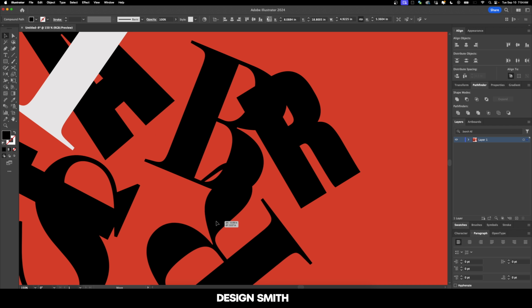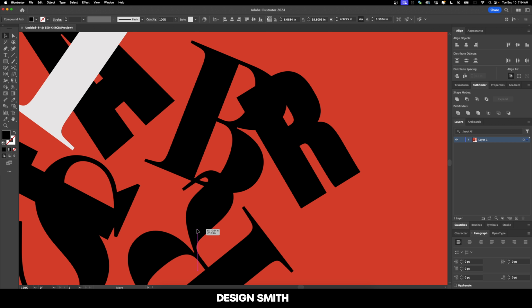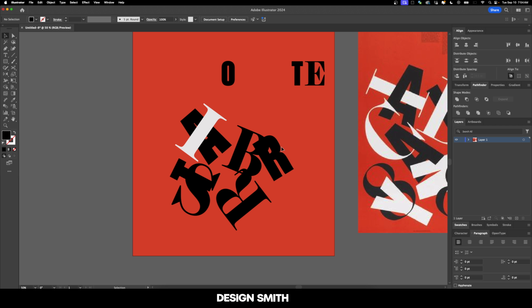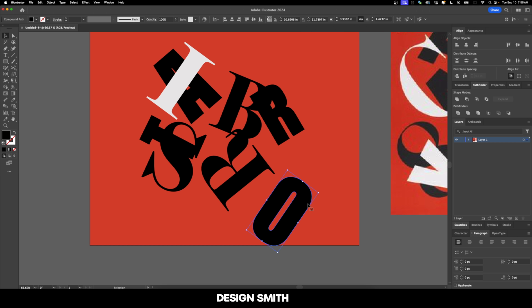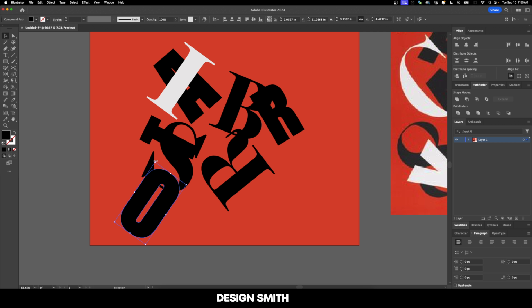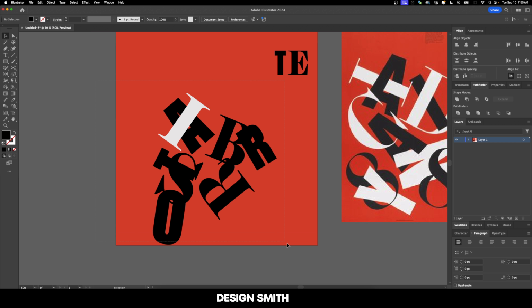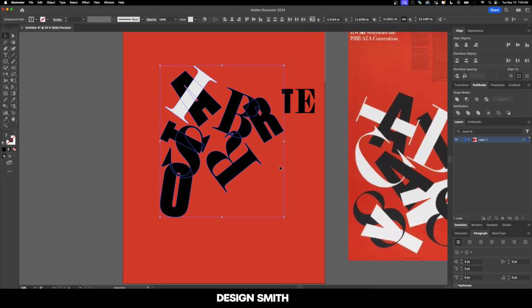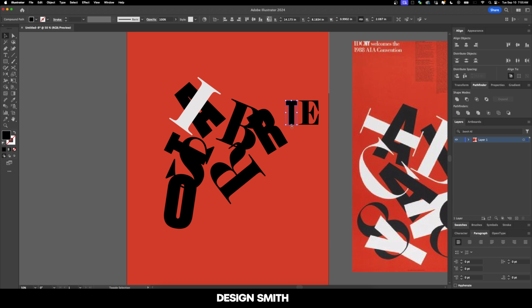And I think what we'll do right here is hook this to where it looks like it's hanging on to that B right there. And then we'll hang this O right here. I want it to kind of naturally swing that way. Let's move this up a little bit closer to our actual artboard here. We'll make it look like that T is hanging out right there.